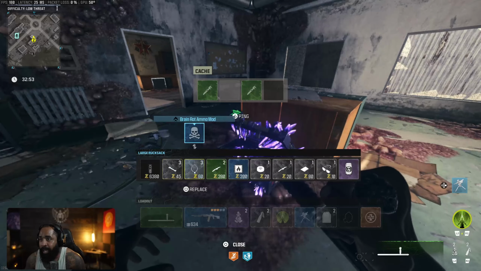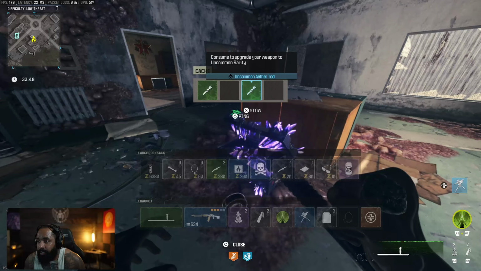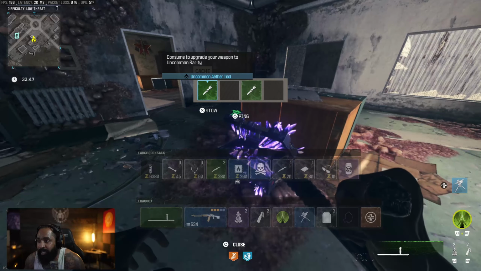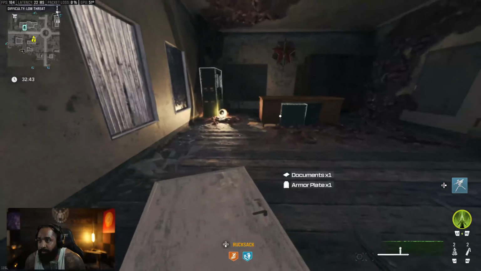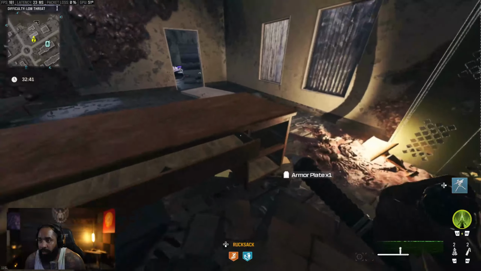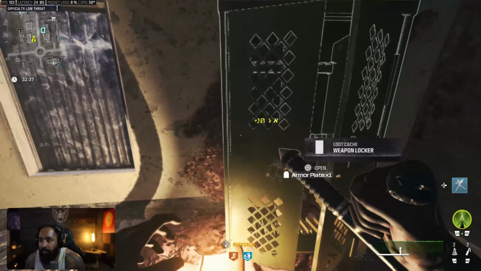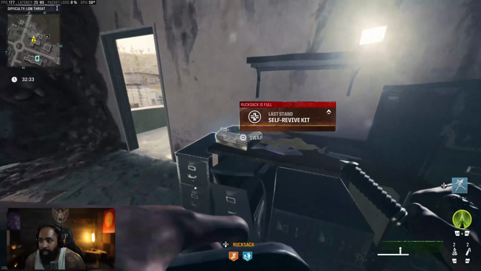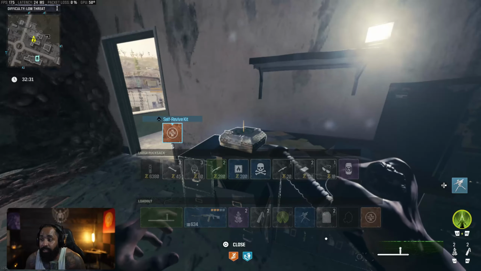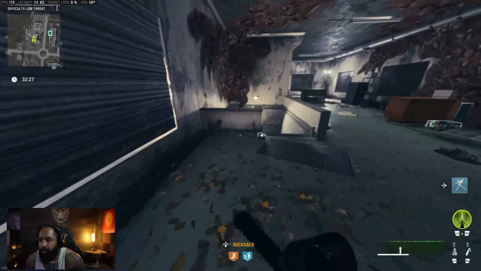We got brain rot ammo. We got two ether tools, which I don't think I'm going to keep because I have so many of them already. I lost all my partners, but that's all right. We can always join with someone. They're probably pissed. Self-revive kit. That's good. We need that. But we don't need that. We have our own.